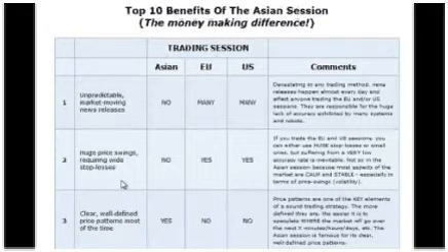Huge price swings requiring big stop losses during the EU and US sessions. The Asian session, not a problem. That's a big plus right there, folks, for the Asian session. It's a much calmer, more stable environment, volatility being top of the list. We've got clear, well-defined price patterns most of the time. That's a big yes. The Asian session moves in a very clear and defined price pattern pretty much all the time. It'll always range, sometimes sideways, sometimes with a certain degree up or down, but it's always going to range.